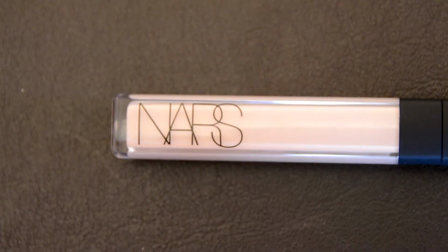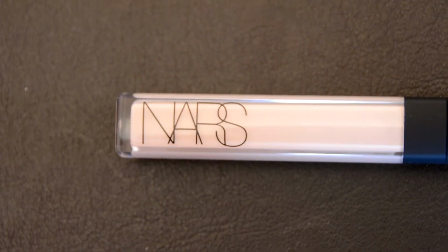Susanna recommended this to me, because I'm obsessed with it as well. It's the NARS Creamy Concealer. I love it. I just got it like a month ago. Mine's the lightest shade, Chantilly, which you probably won't be in. I'm the next shade up, Vanilla. It's really nice. And also, a lot of brands aren't light enough for me.